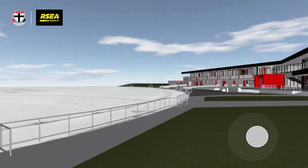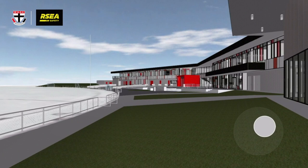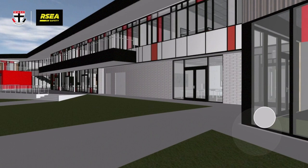We've got plenty of room, as you can see, for fans to get down and watch us train. When the VFL move there, there's obviously going to be some games there in the future, which is going to be really good to get plenty of Saints fans down there to watch footy. The more we get down there at training and games, it creates a really good atmosphere for the boys. We're really excited that when we do move to Moorabbin, there's going to be some really good facilities for our fans to come and watch us train and play.